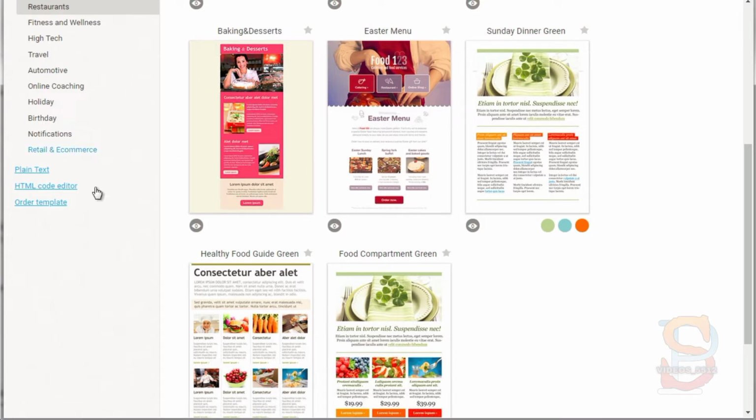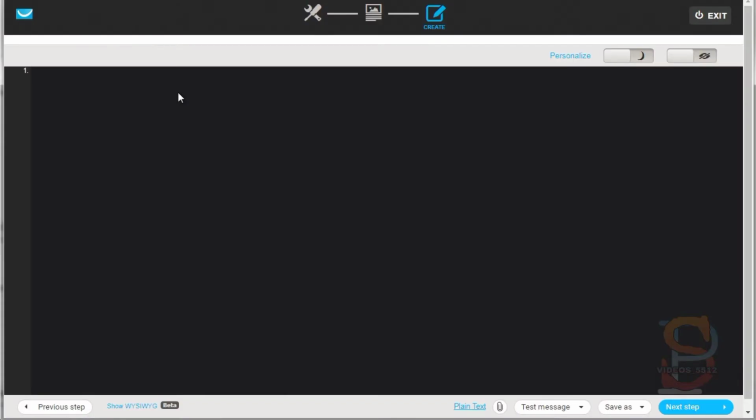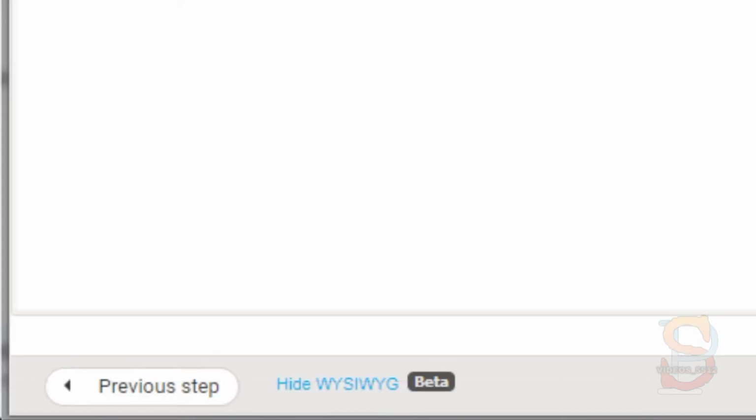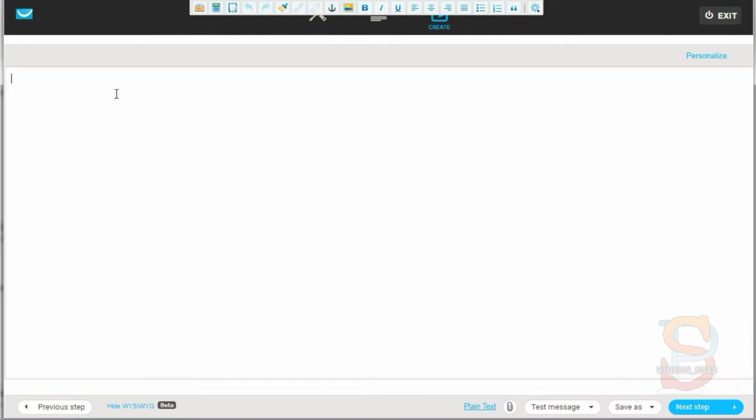For the sake of simplicity, I'm going to choose HTML code editor. Now, this might look a little bit daunting, but it really is not. If you click on show WYSIWYG, WYSIWYG is what you see is what you get. What that means is it's an editor and what you see is literally what you get. It's kind of like a Microsoft Word processor.